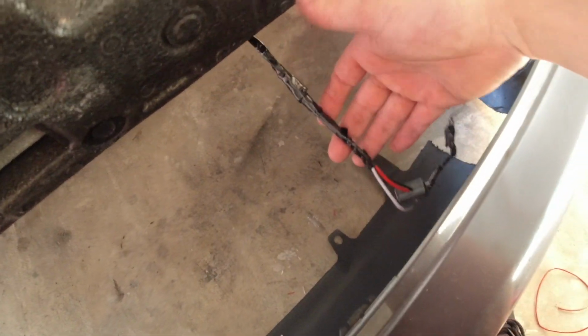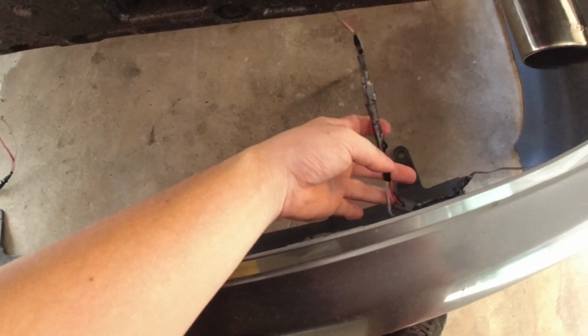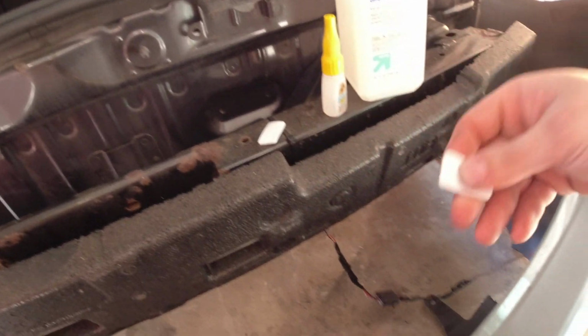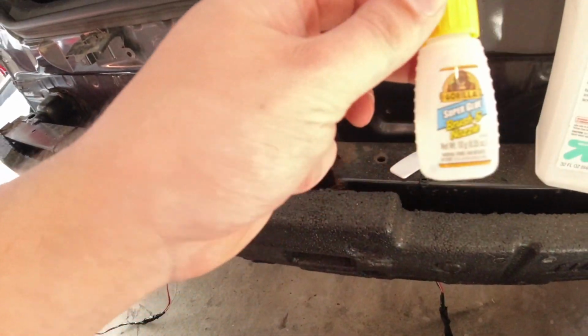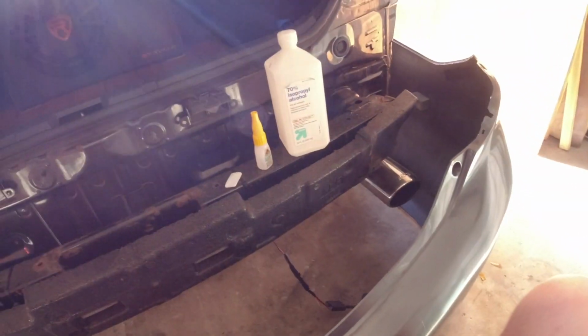Alright guys, so I got them all wired up. And I just went over with some electrical tape just to try to make them look a little bit nicer and cover up those crimp connections. I did that on both sides. Now these things came with some double-sided pads to go on the back of wherever you're trying to put it. So I'm going to try to put these on there, and I'm also going to try to take some Gorilla Glue and glue my wire somewhere up above my bumper so it doesn't dangle down like it is now. So I'm going to try to figure something out.